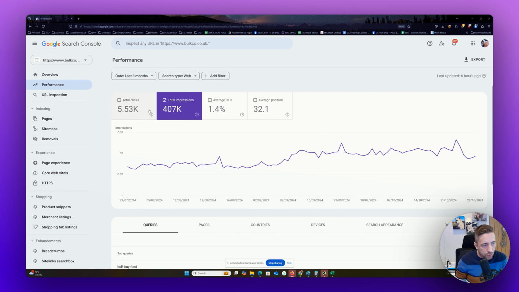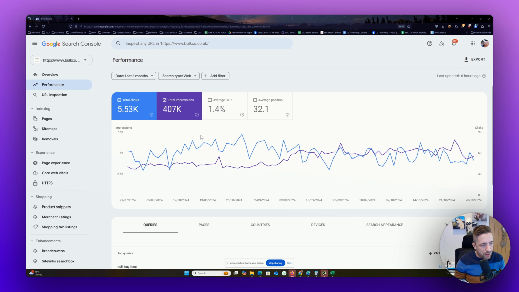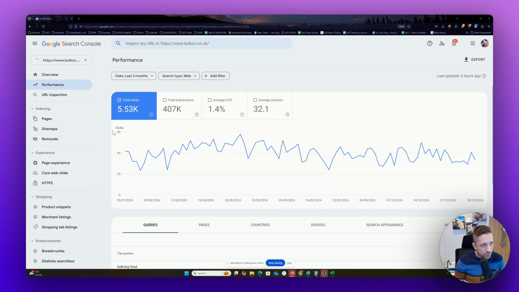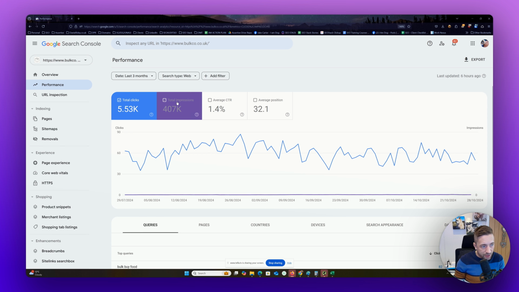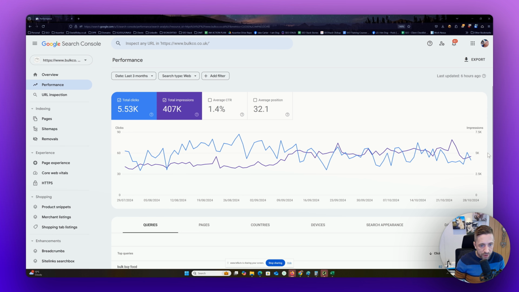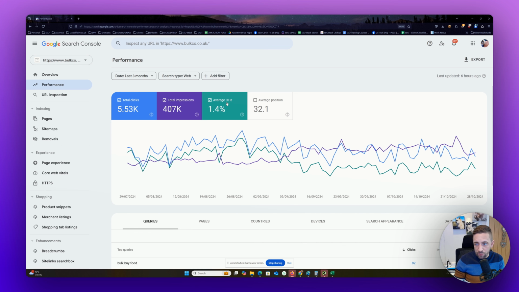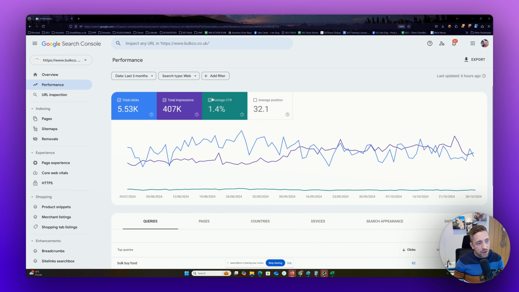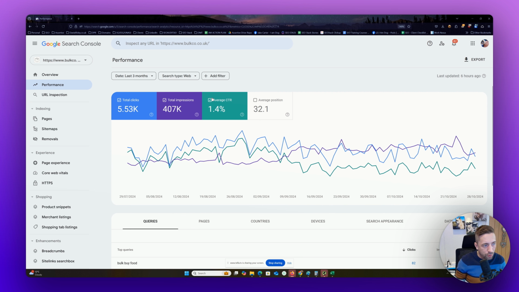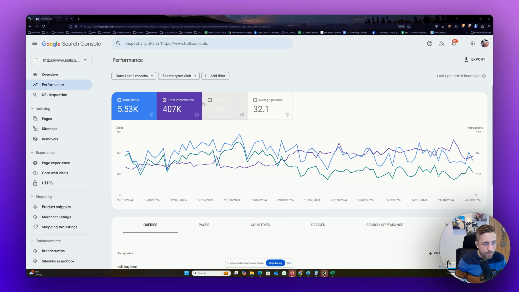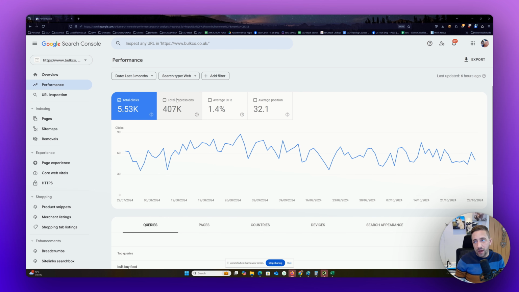And what's important to know is that when you apply a single filter, you'll see that there is a set of data on the axis here. And if you apply a second filter, it will appear on the opposite axis. Now, if you apply more than two filters at once, you will notice that they disappear. So just to keep that in mind, some people have asked me, Dan, I'm in Search Console, there's no axes there, I can't see. Well, that's because it only supports two axes at any one time.